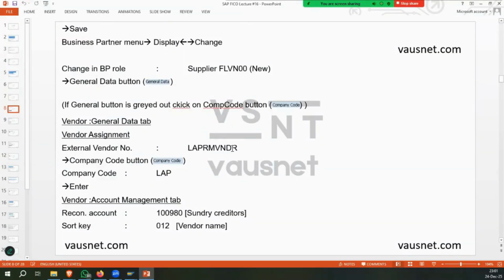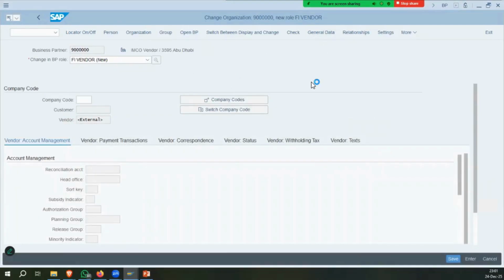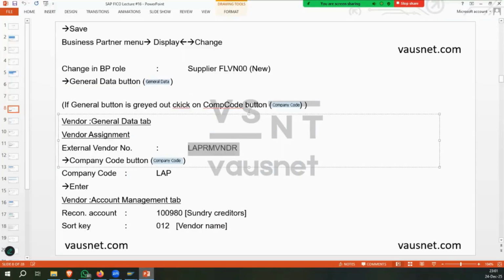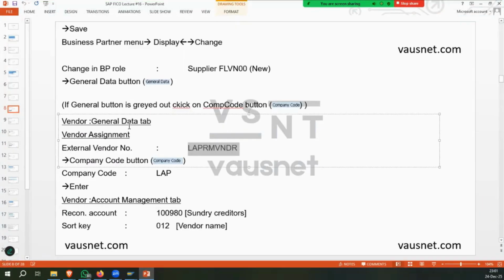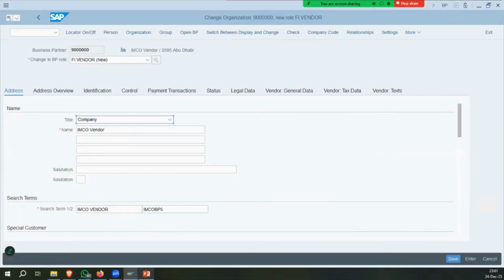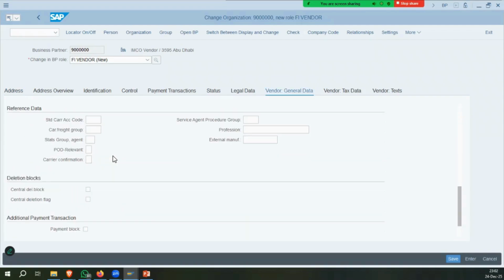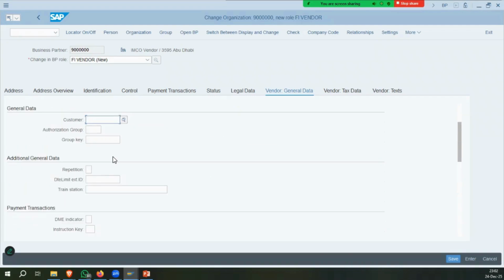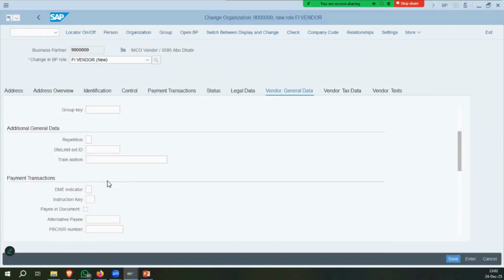General tab data. We'll copy this. In general data, address, vendor assignment. General data tab, vendor assignment. Vendor general data.